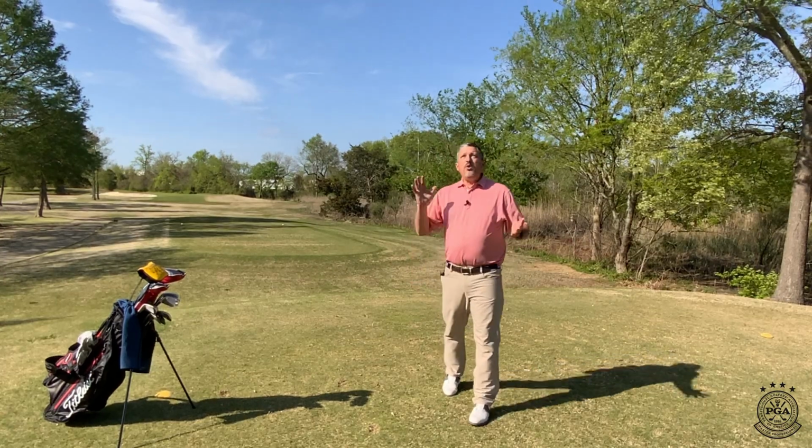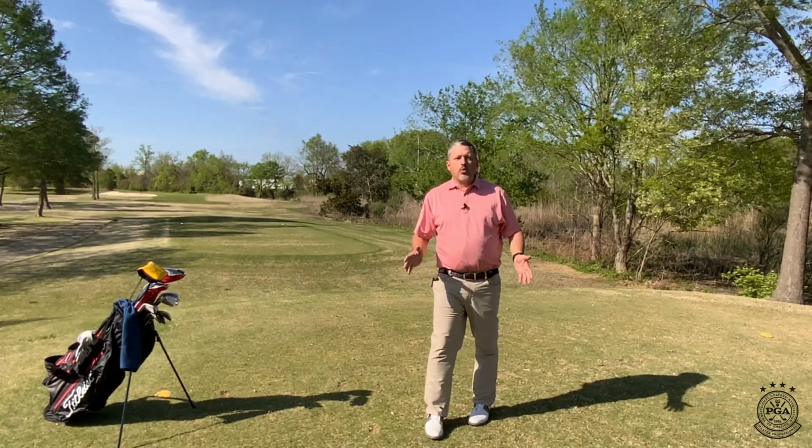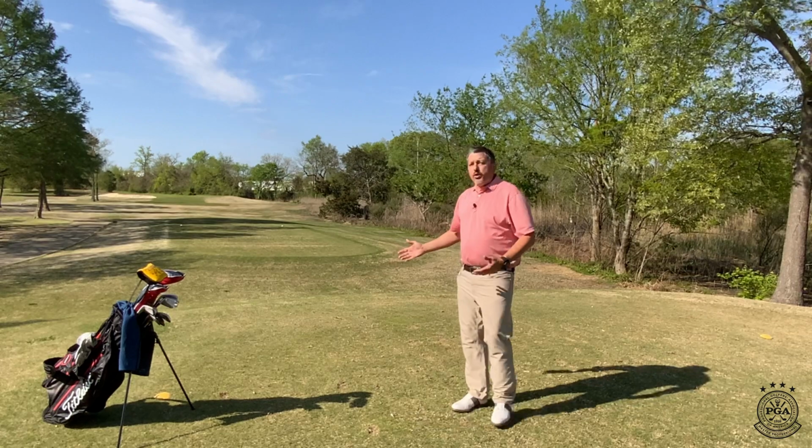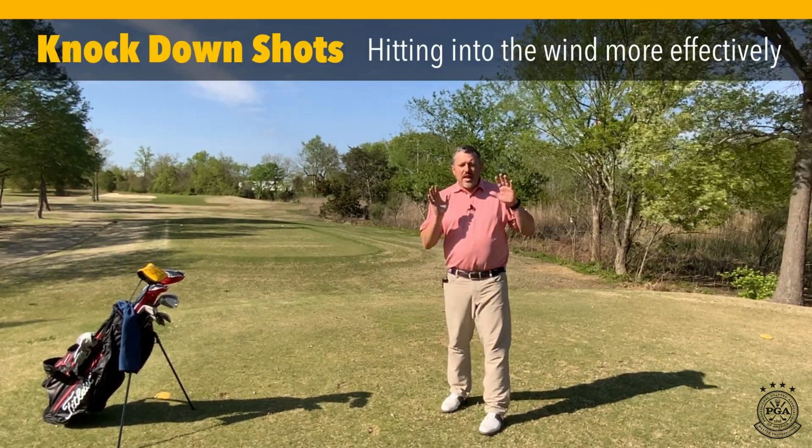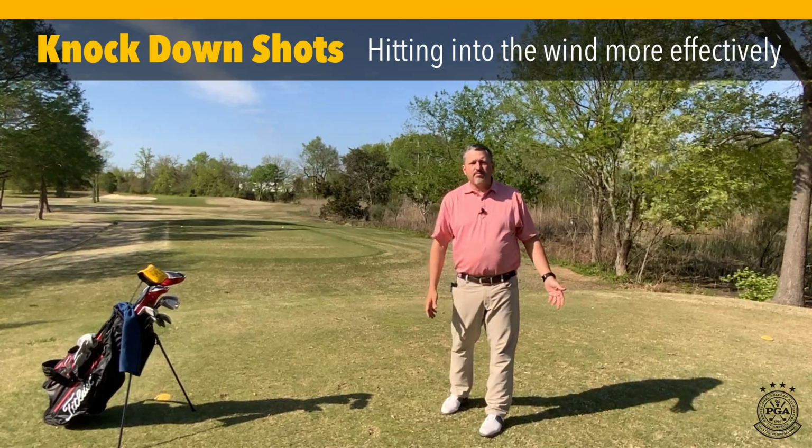Hey there everyone, beautiful sunshine today, but it's really windy. So we have a long par 3 here. How do we hit a shot into the wind so the wind doesn't absolutely knock it down and kill it?